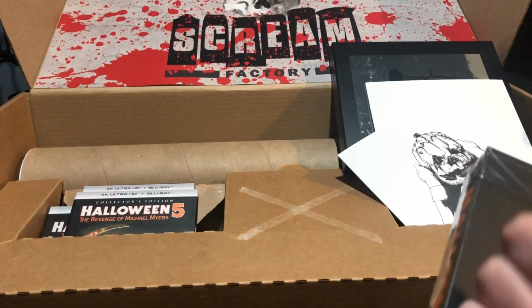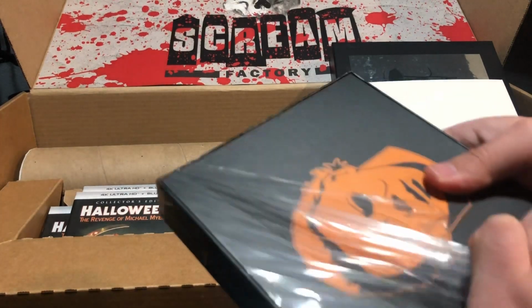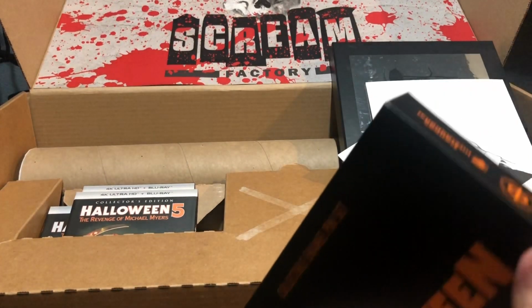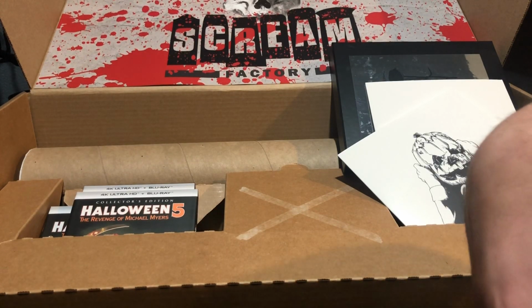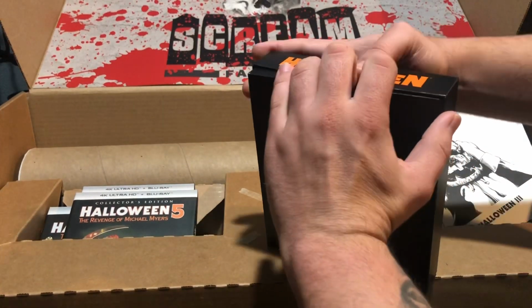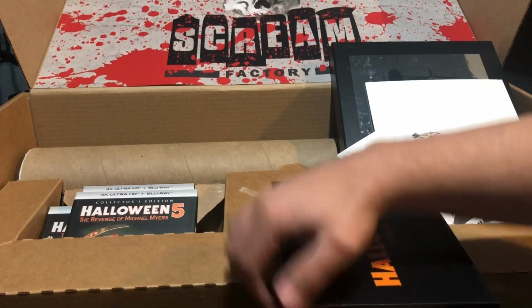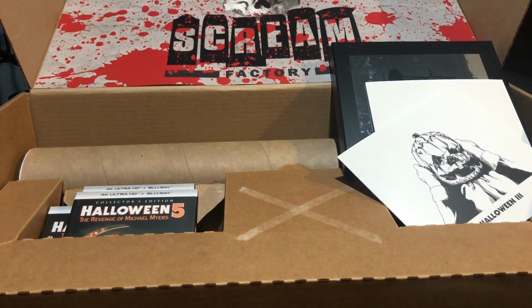All right. Now, I don't know if I'm gonna use these pins, but it is cool just to have as an extra. It's not like a necessity. I can understand why people didn't grab this bundle. But it's just cool to get anything extra, I guess, in my opinion. And the posters, you get every single movie I just pulled out, you'll get the poster art of that. You just don't get the original poster art, you'll get whatever artwork Scream Factory made for it.